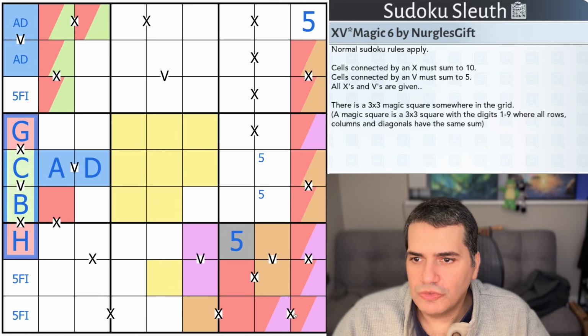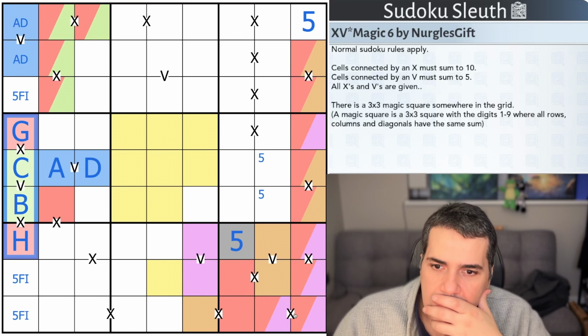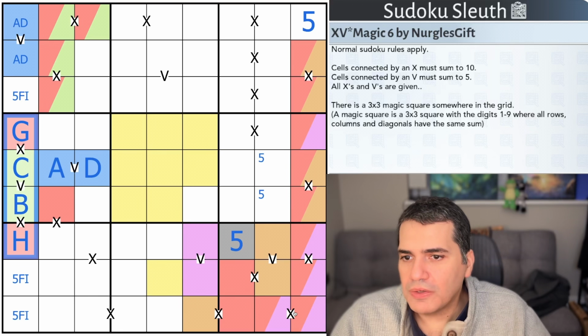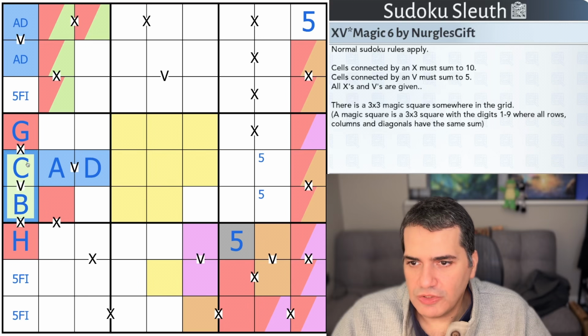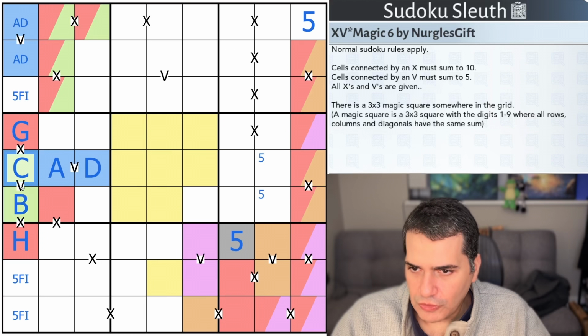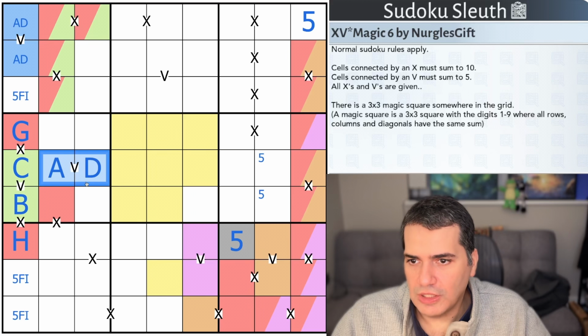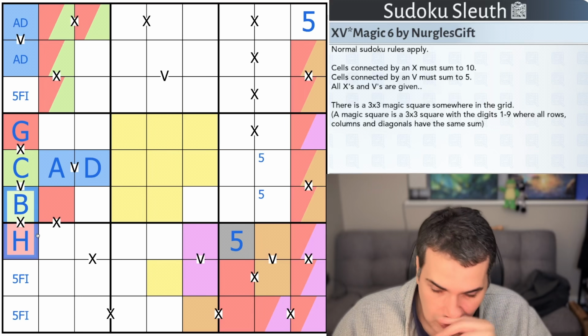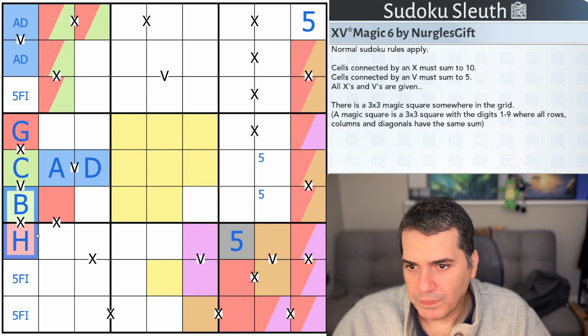Remember, this is just, what's the right word I'm looking for here? This is just algebra. It doesn't matter what the A's, B's, C's, and D's stand for as long as I'm consistent in my application of it. So essentially B and C add up to 5, A and D add up to 5, C and G add up to 10, B and H add up to 10. And like I said, as long as you're consistent, it doesn't matter.